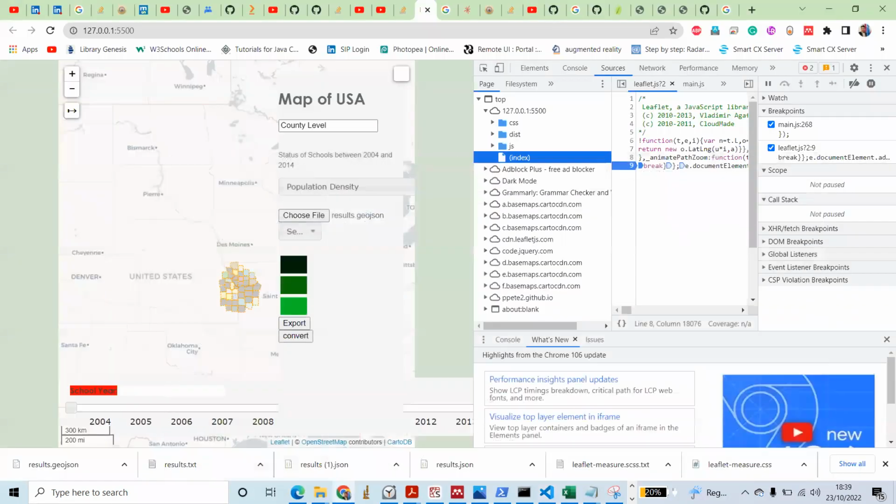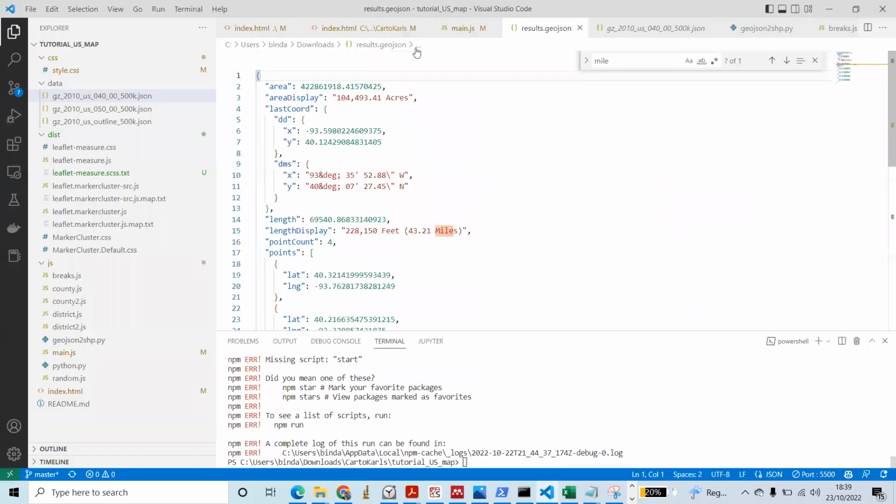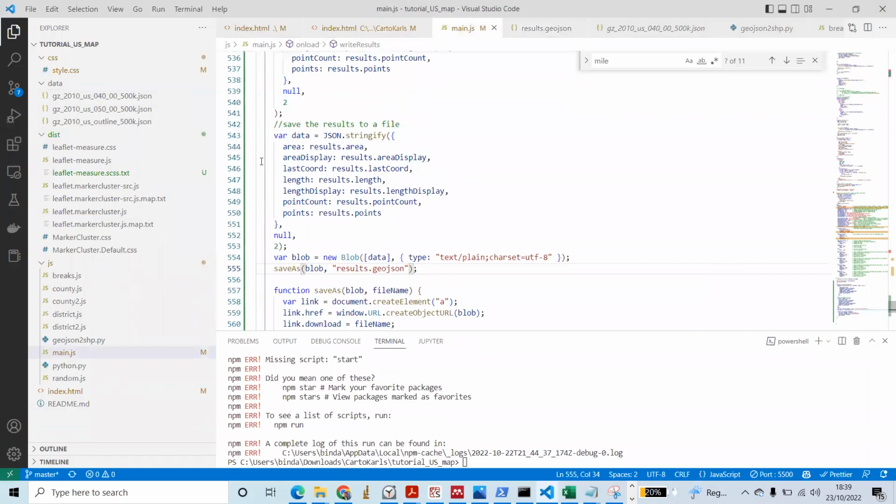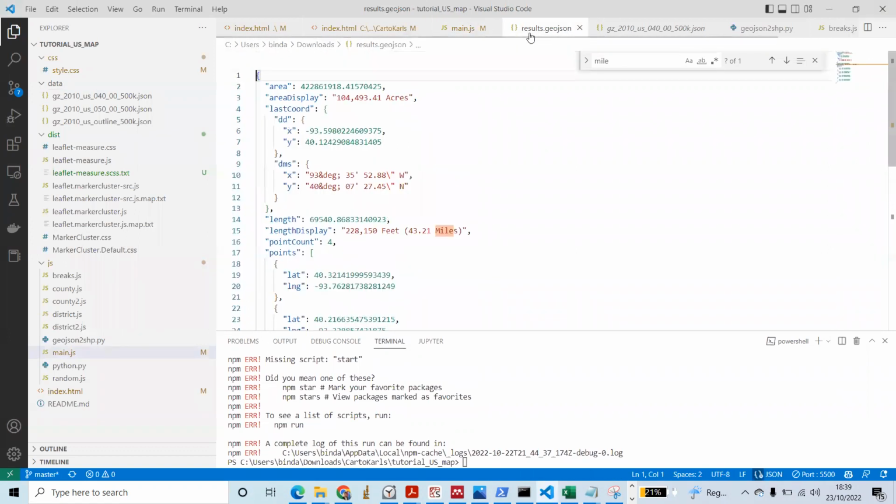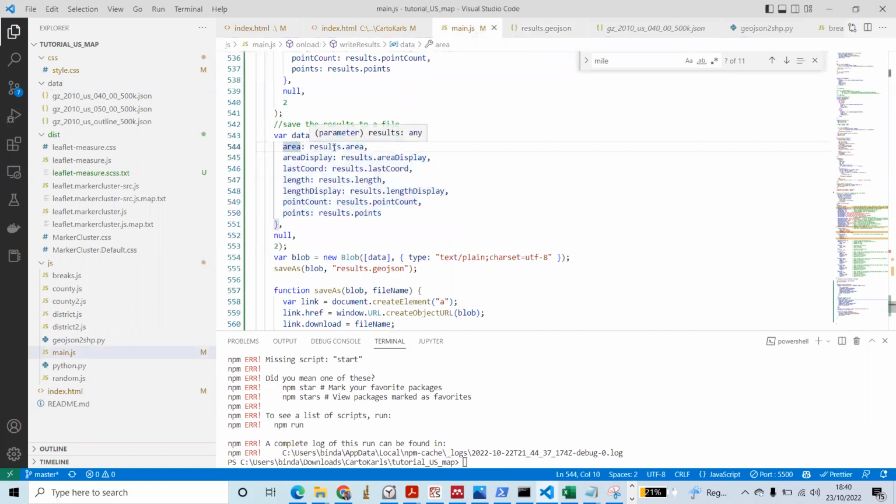Okay. For making JSON, we can write code like what we wanted, like it has use area display and something else. For area display, we can use a feature as a point, polygon or something like that.